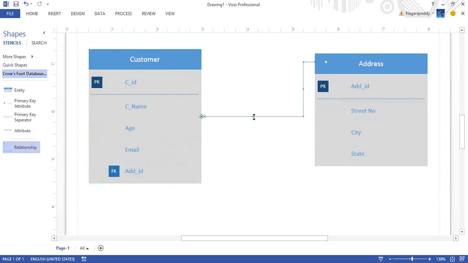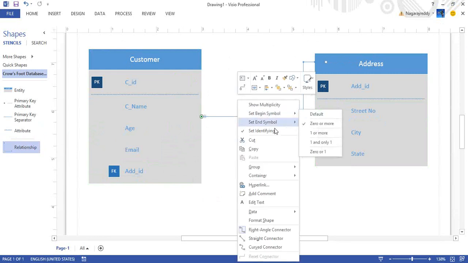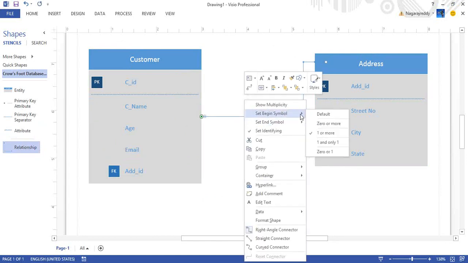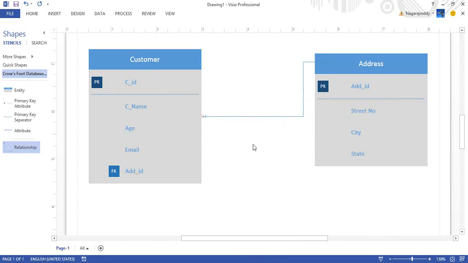Now, if I want to make the relationship cardinality, then just select the relationship, right click, go to the beginning symbol. I want one or more, and the ending symbol is one or more. Oh sorry, the line went inside.